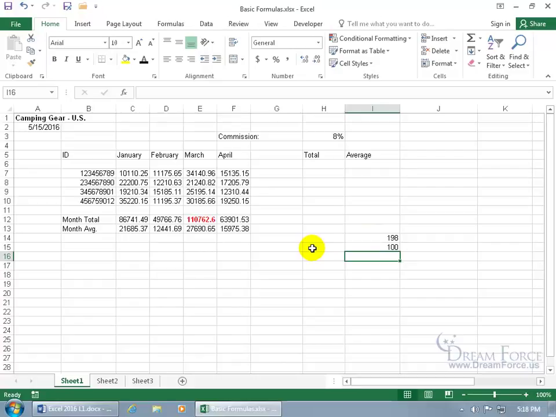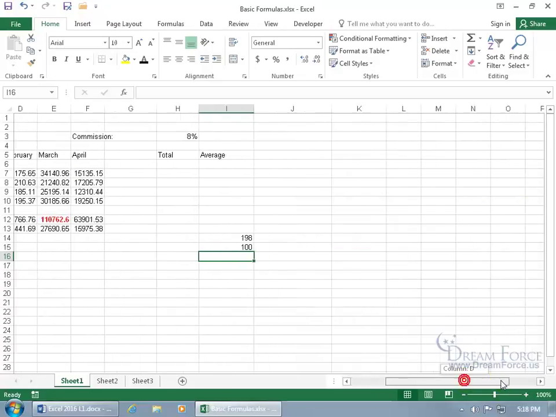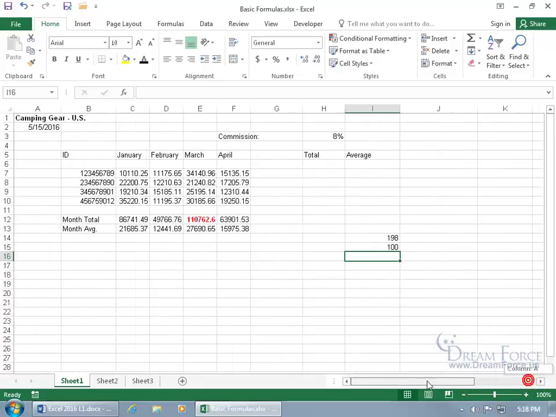Oh, and one last thing that I want to show you, now that we have data to work with. We've got a database, and if I want to zip from one side to the other, I know it's small, but you can imagine if I had all the way over to column AA and I want to quickly get over there, I don't want to click and drag the scroll bar and scroll. Instead, click anywhere within the database. If you want to get to the furthest column on the right, then with that cell selected, hover over the border until you can see a four-way arrow, double click really fast, and it goes to the furthest column in the database. And you can double click on the bottom, it takes you to the bottom of it, double click on the left, and of course the top, it takes you to the top.